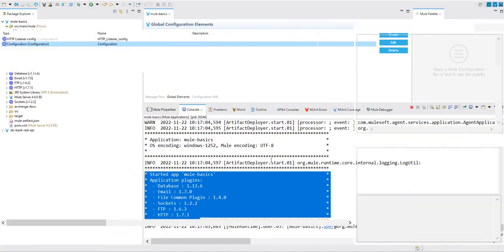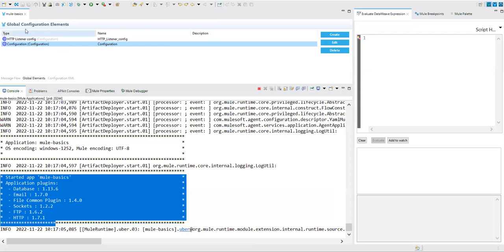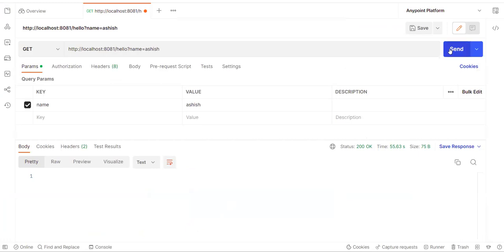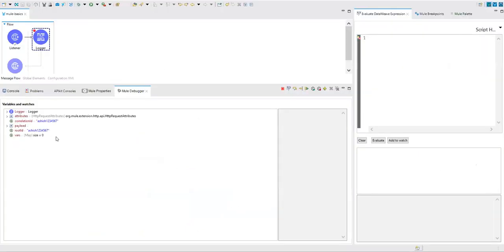Now if I go to debug mode and go to the flow, from here, let's trigger. See here, it's waiting here now. And now look at my correlation ID. Are you getting it? If we want to keep the same correlation ID, we can pass it like this.